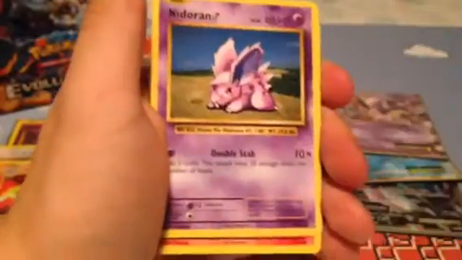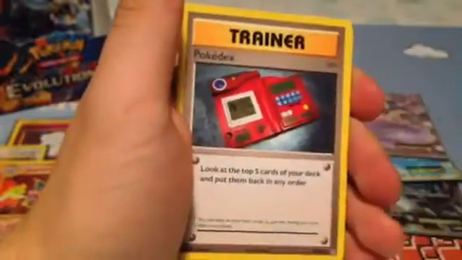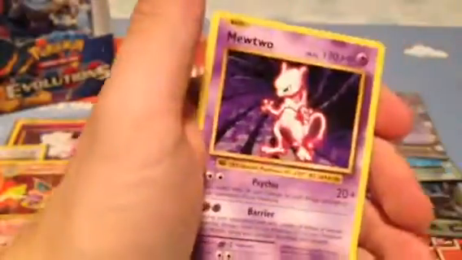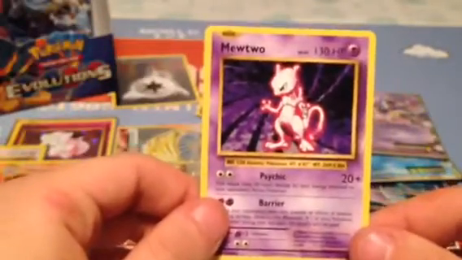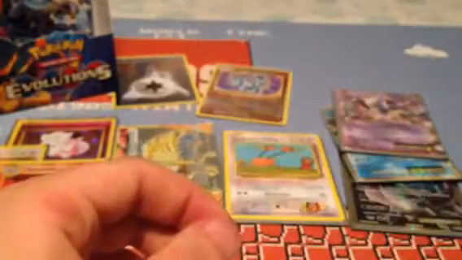Electabuzz, Rattata, Growlithe, Nidoran, Vulpix, Pidgeot Spirit Link, Pokedex, Potion, Sandshrew, and a Mewtwo non-holo rare. Used to be a holo rare in Base Set. Let us down now. Changing it. Oh, there's one hidden at the back there, I can see. Alright, let's go.